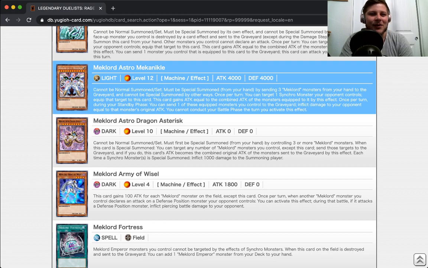I don't know. Whatever. Cannot be normal summoned or set. Must be special summoned from your hand. Interesting. By sending 3 Mechlord monsters from your hand to the graveyard. So you just go -3. Interesting. Once per turn, you can target 3 synchro monsters, or you can target 1 synchro monster your opponent controls. Equip that target to this card. This card gains attack equal to the combined attack of all monsters equipped to it by this effect.